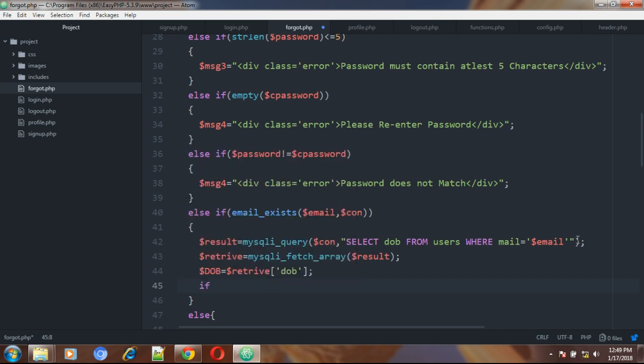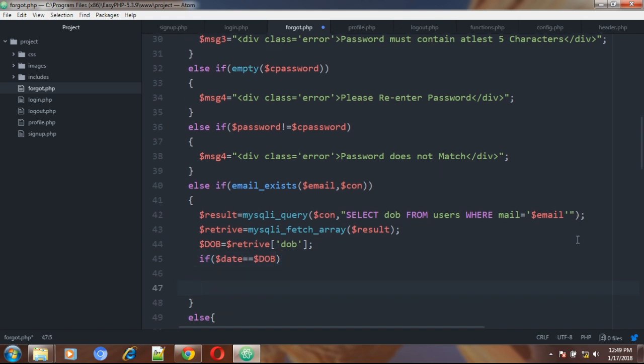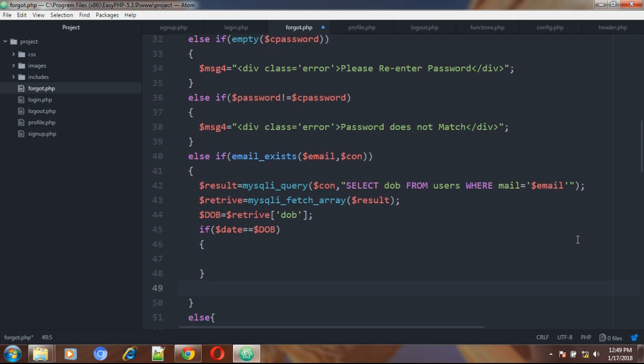And now we'll check whether the date of birth is the same or not. If dollar date is equal to dollar dob, which is retrieved from the database, if it is right, then we'll echo out a message.